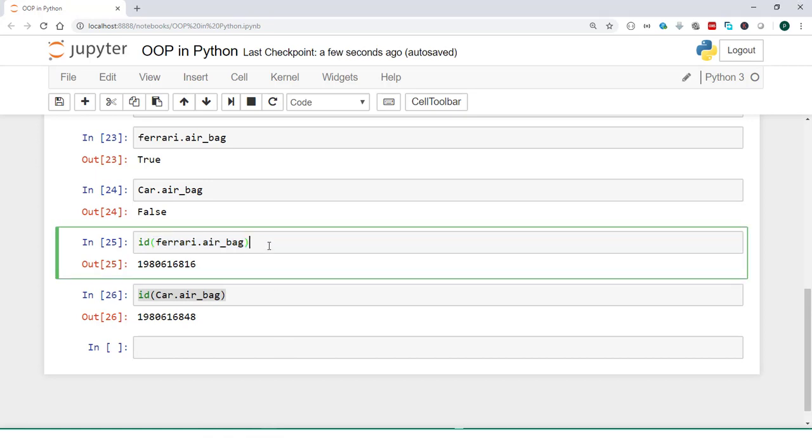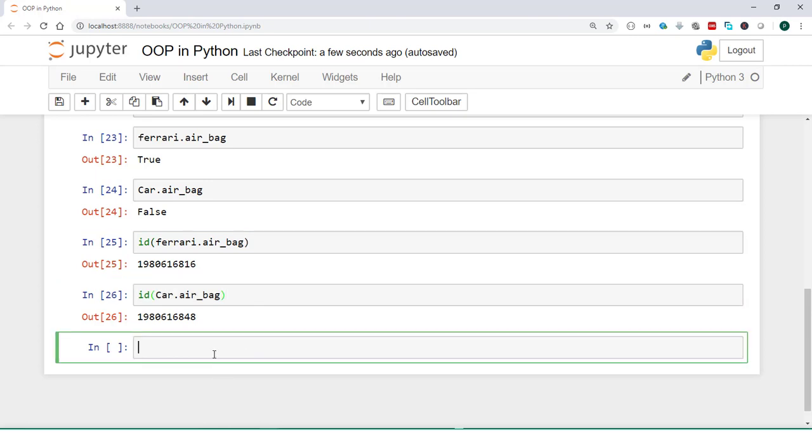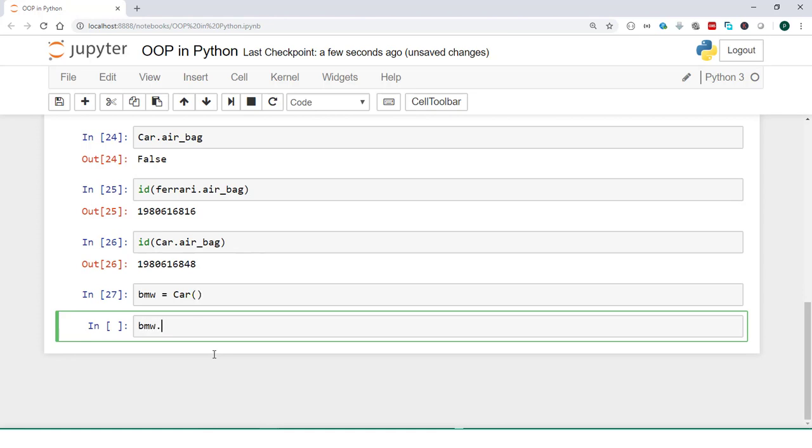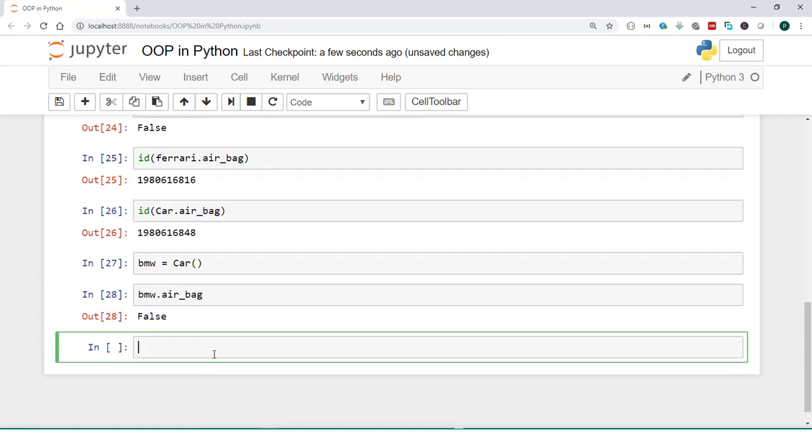Let us create a new object, which we term BMW, created out of the same class car, and see what value is associated with air_bag. We can see that the value associated with air_bag is false, because BMW is now referring to the class attribute air_bag, since there is no instance attribute available for BMW at this stage.